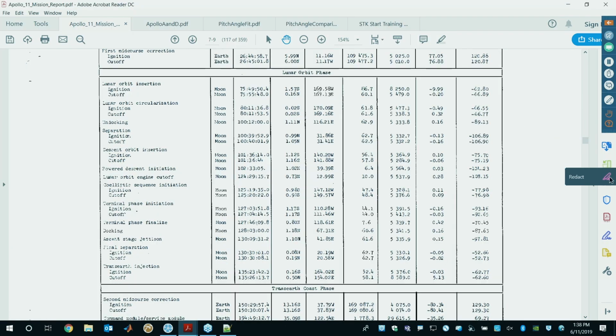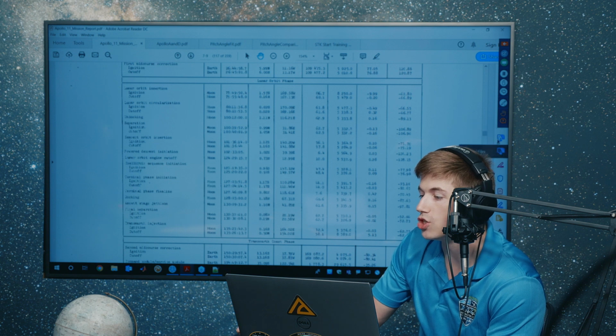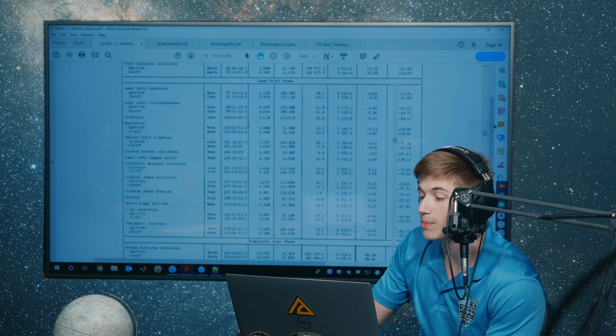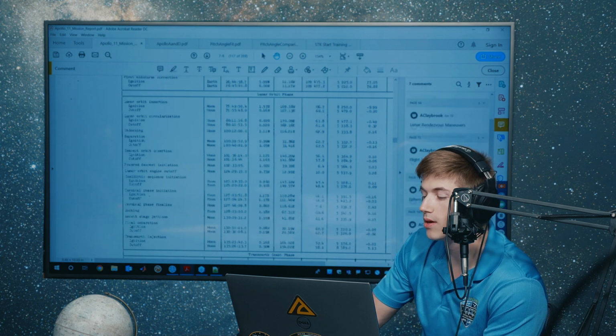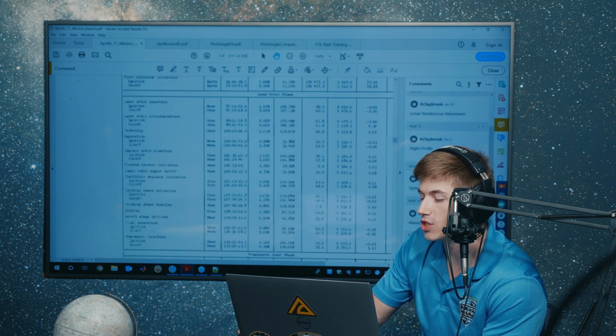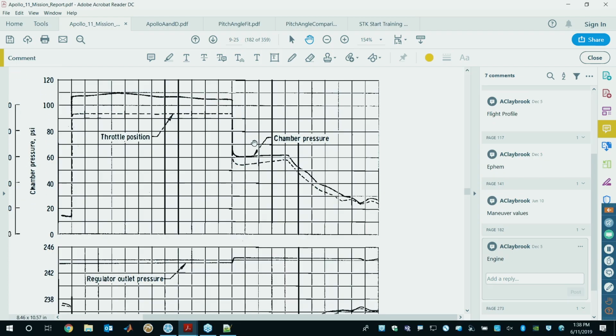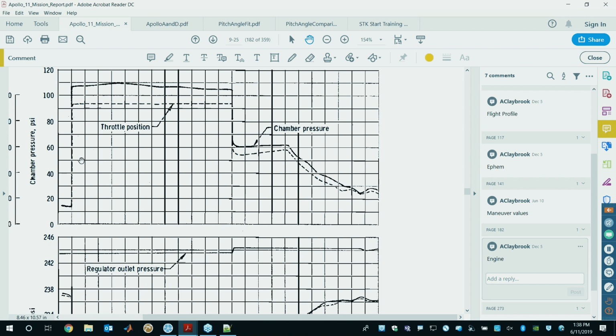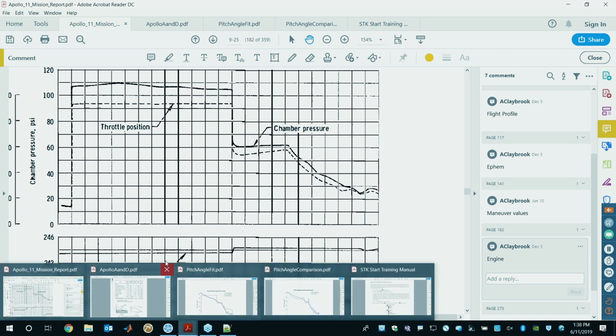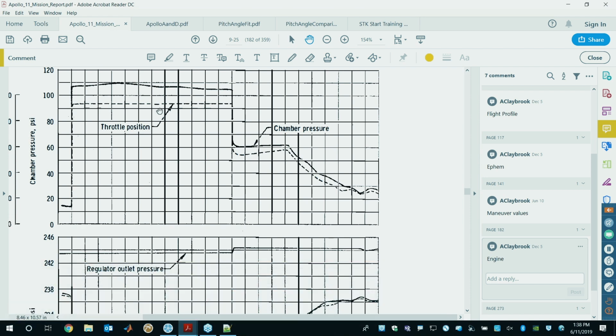let me quickly, in the Apollo 11 mission report, jump to the specific tables for Apollo 11 so you can see this data a little bit better. Here's an engine tab. Those are the charts I just referenced, but blown up a little bit more. This is specifically for the Apollo 11 mission. I think it's on page 182 of the actual report. It should be referenced in the training manual, the figures. But you'll see the actual thrust profile.